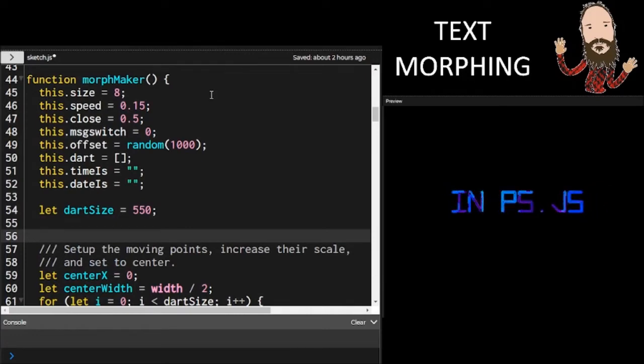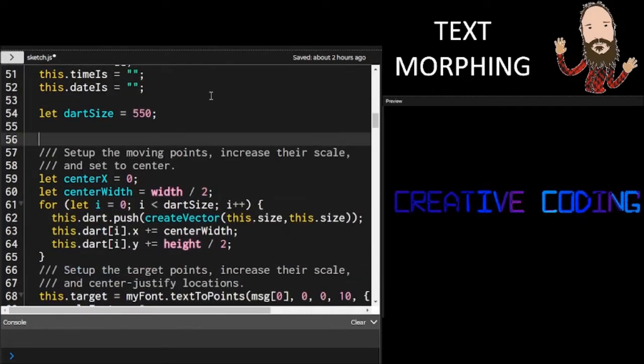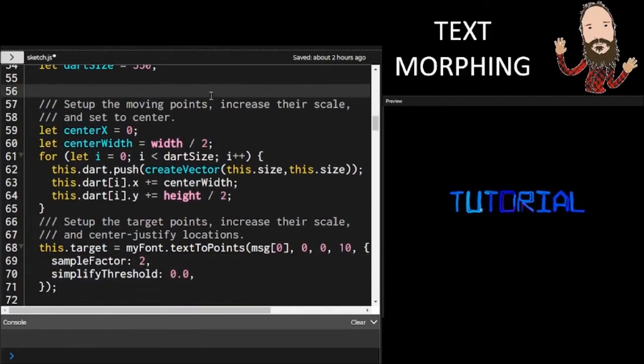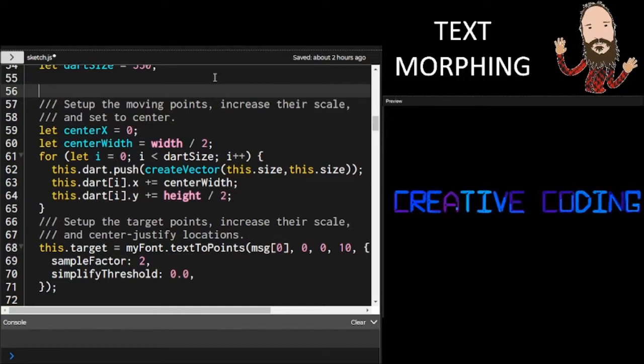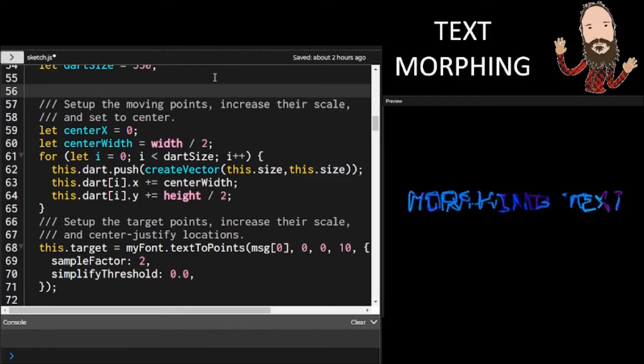Some of them are assigned, some of them are empty. We need to put some values in there. So let's set up our darts, our moving points. And we want the output to be centered in the canvas, vertically and horizontally centered. So we need to figure out some way of figuring out how to position these on the canvas so that they're centered. Or you might want to move them around the canvas randomly. If you do, you don't want them to be hanging off the canvas anywhere.